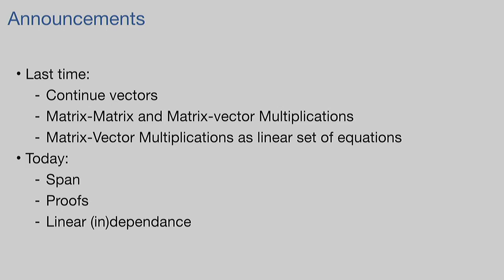Today we're going to talk about new concepts like span, and we're going to do some proofs. Woo, exciting. Proofs is something that students tend to have some difficulty with because it has some degrees of freedom. It's not necessarily one way of solving it. You have to find a path to reason yourself in a logical set of arguments of how you go from point A to point B and show that B is right. And so we're going to go over that. And maybe we're going to mention linear dependence and independence. Are you ready? I think I'm ready. Are you ready? I'm ready. I'm not always ready, but today I'm ready.